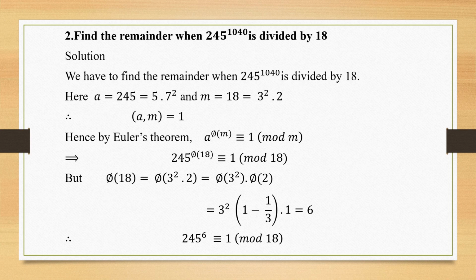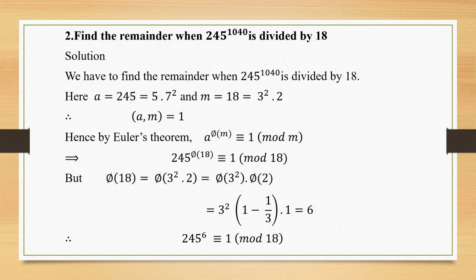So let me simplify this phi of 18. In the previous problem we had done how to find the totient function. Phi of 18 is equivalent to phi of 3 square into 2. This is how I split this 18. So I'm going to operate phi on 3 square into phi of 2. Phi of 3 square can be written as 3 square into 1 minus 1 upon 3, and phi of 2 can be written as 2 minus 1, that is 1. So 1 minus 1 by 3 results in 2 by 3, and 1 power of 3 will get cut, and it will land up as 2 into 3, which is 6. So 245 raised to the power of 6. This is how you try to eliminate that totient function.